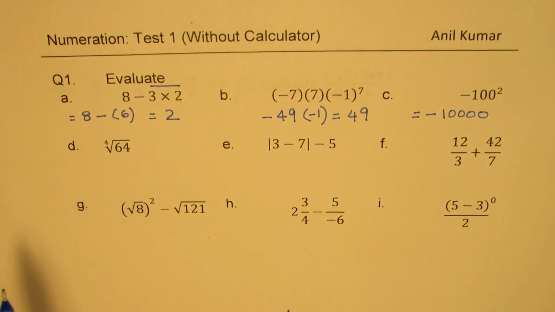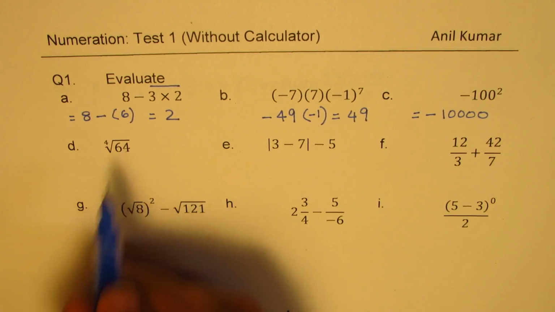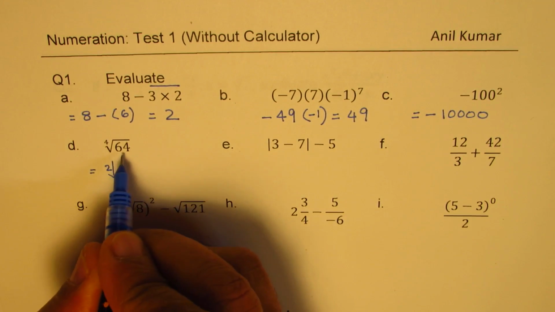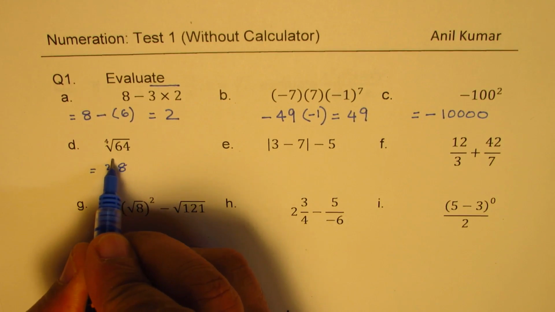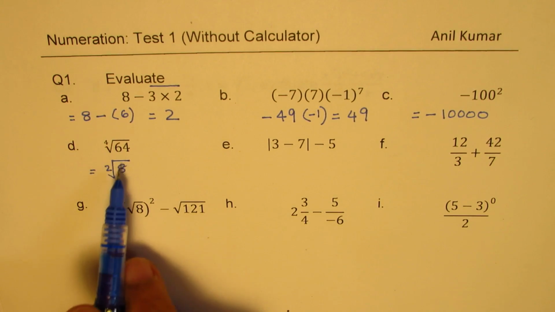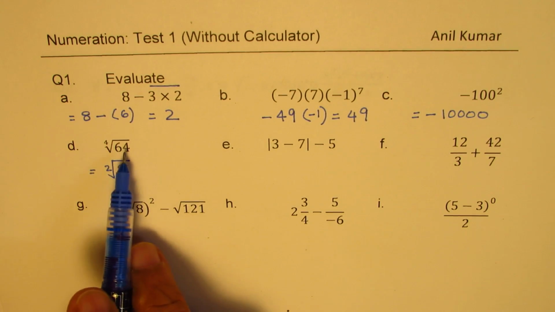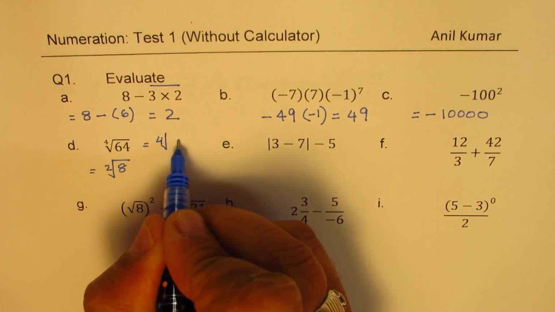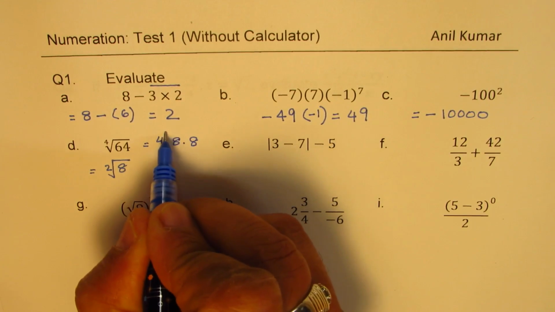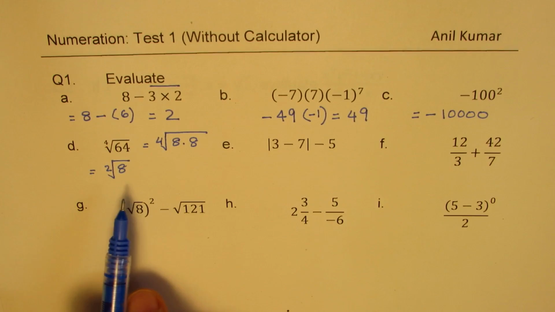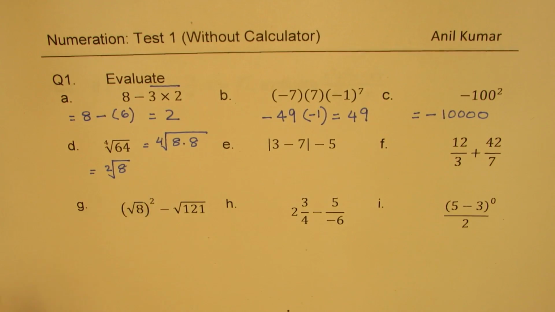Square root of fourth root of 64, right? So, well, we know the square root of 64. We could write this as square root of 64, the square root is 8, right? We are looking for the fourth root, right? So first I did the square root. 8 times 8 is 64. You could write this as fourth root of 8 times 8, right? I could have written 2 to the power also, right? I'm doing it in more steps than essential.